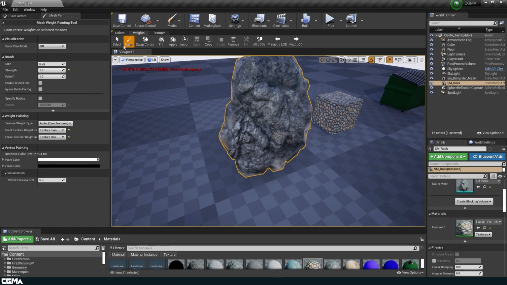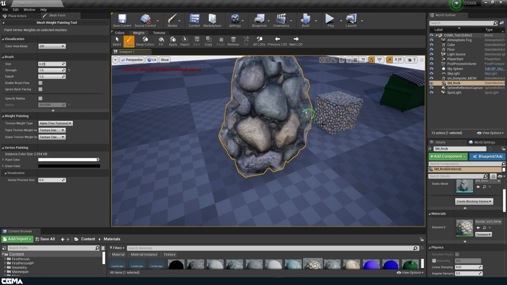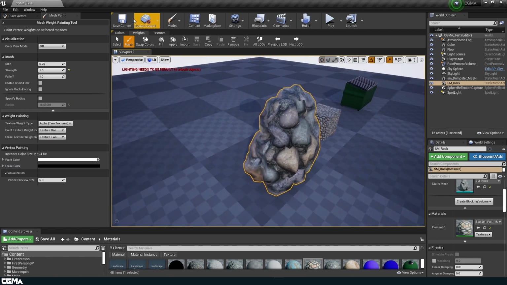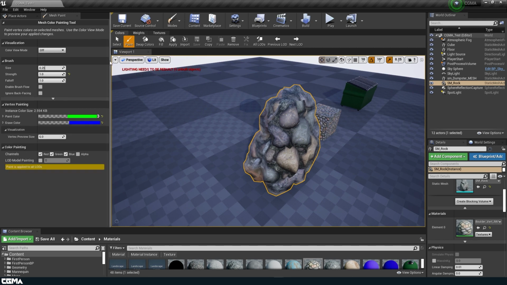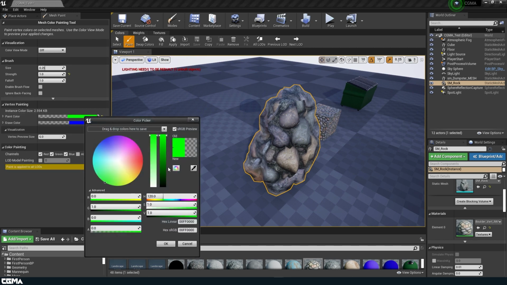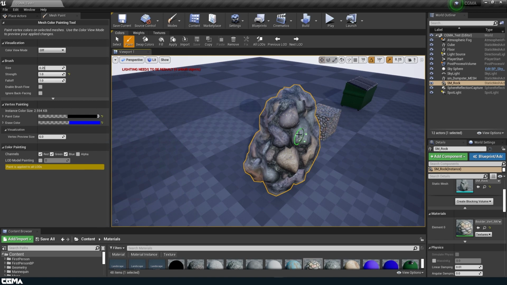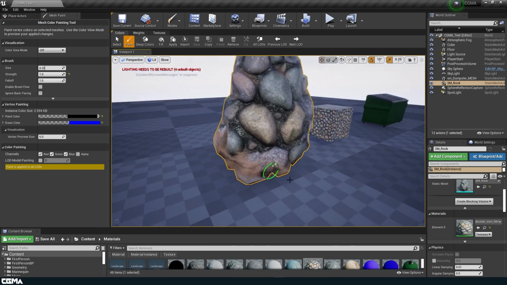If I go to weights and I hit paint, I didn't set the color right here. So let me do texture one, and the other one would be texture two. I can actually paint this over there. So we're getting that extra one. But then if I go back to colors and I actually choose our black color, I'm starting to get the sandstone.